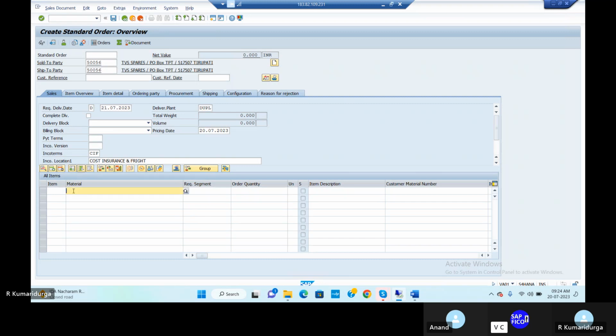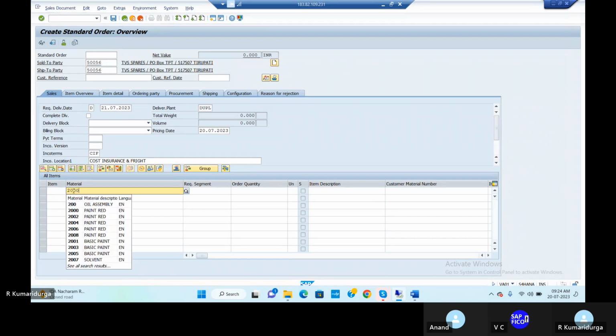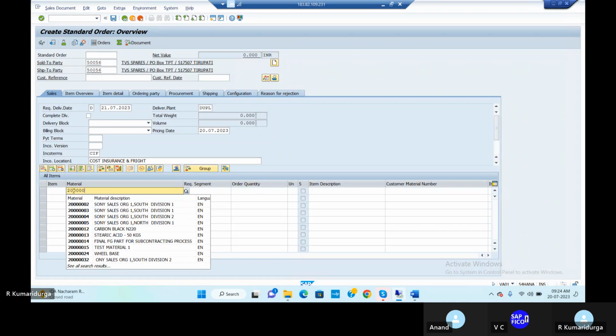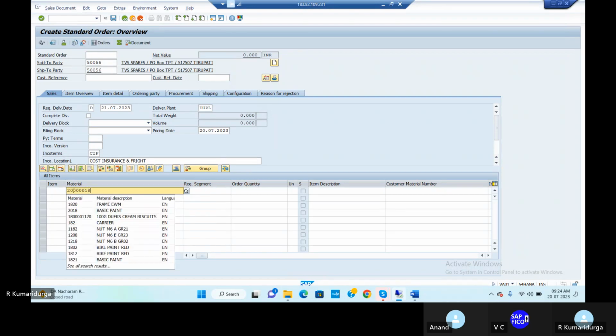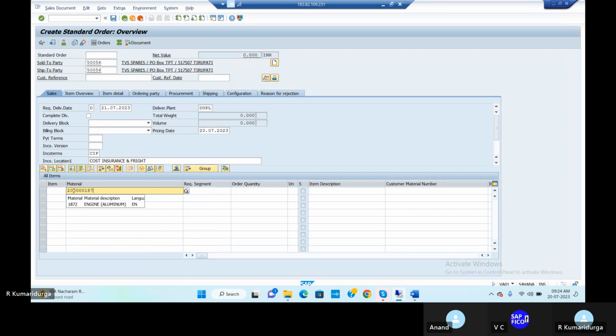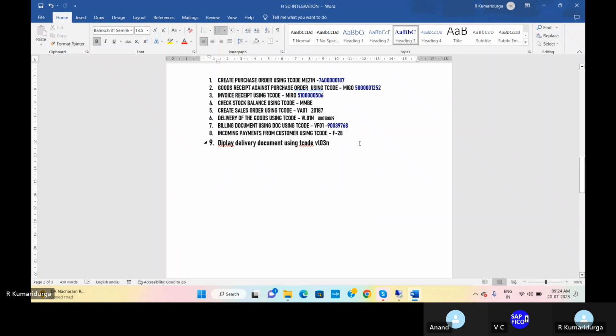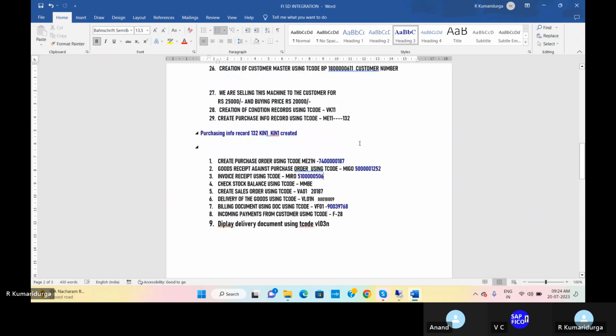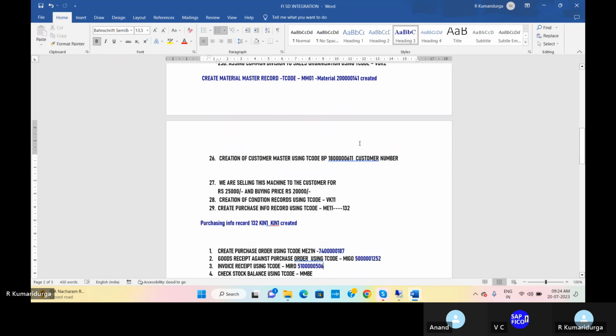Enter the plant, enter the shipping point. Give the material. One for one.